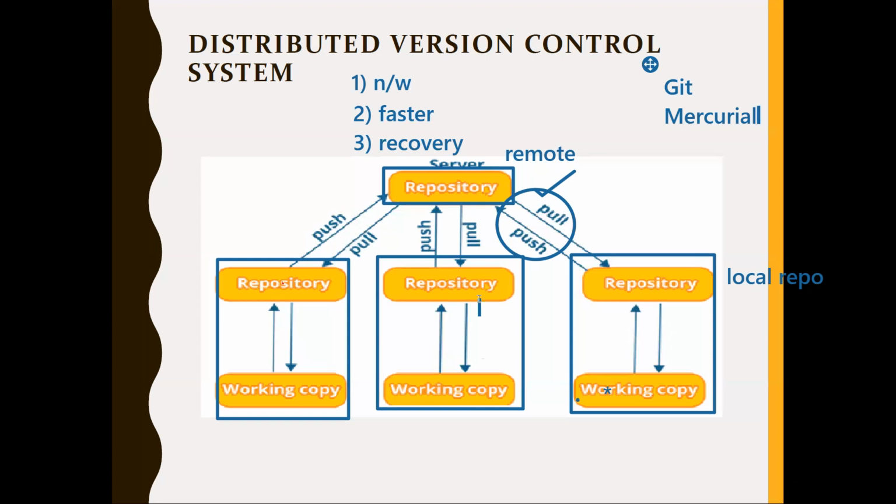Got it clear? One quick question here. In a centralized version controller, if you're opening a single file with multiple users, is it possible? See, this is confined to a single user. This local repository is, let's say, developer one's repository. Understand, like the centralized version controller, right? That was a shared drive which we access over the network, where multiple people will be working. That's why everything is connected here. This local one is confined to user one.